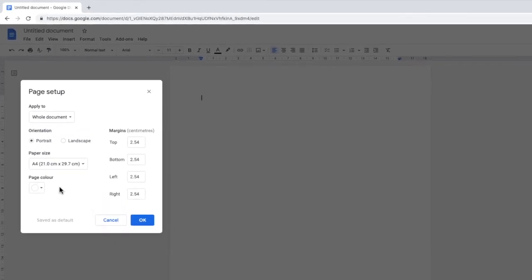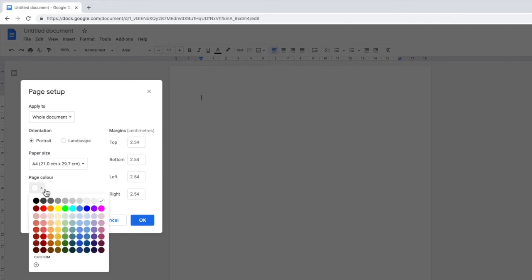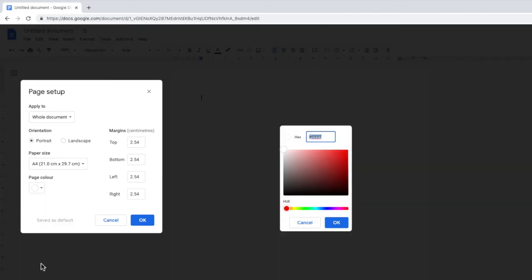A window opens, and on the left hand side of this box, you'll see that there is a section called Page Color. Let's click on the drop down arrow in that area. A number of preset colours are shown, and you can choose any one of those. If however you need to match a specific colour, you can do this by clicking on the custom option at the bottom. This opens up a colour picker and you can search for a colour you like, or if you know the hex code for the colour, you can also enter that directly here.